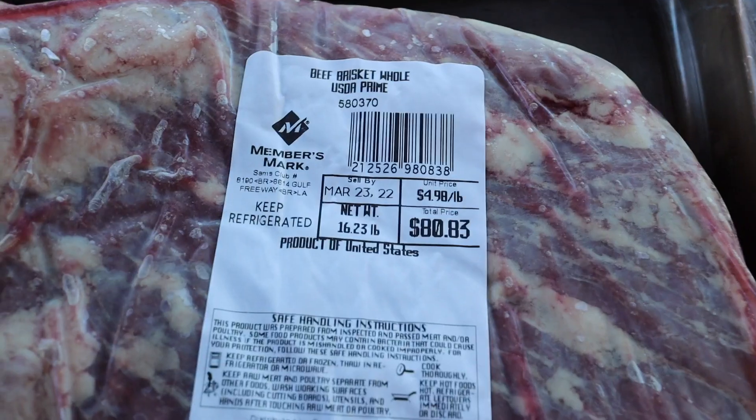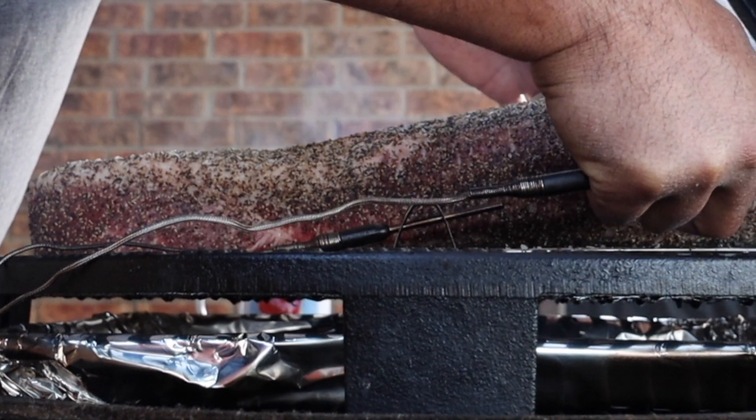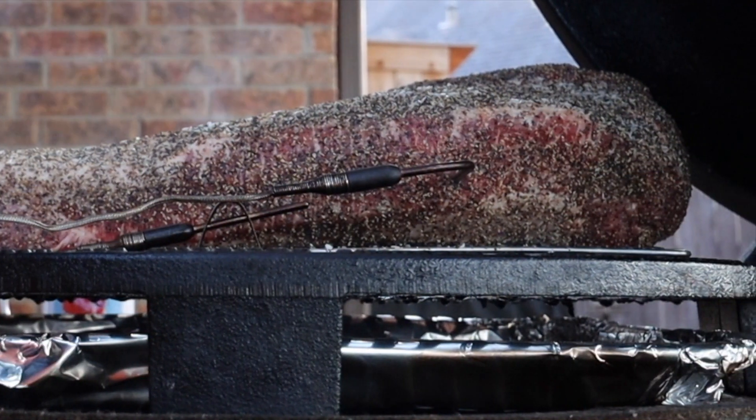I do think it's important that we talk about brisket selection because brisket selection is going to affect the airflow in the Kamado. For this cooker the best brisket is going to be between 12 and 16 pounds. This one is a little over 16 pounds and I did have to trim a little more off the flat than I wanted to to get it to fit properly. Notice that once I have this brisket on the Kamado it fits perfectly right above my drip pan — it's small enough not to affect the airflow.